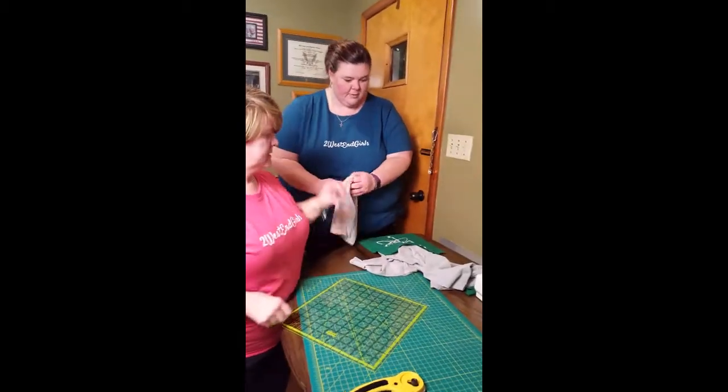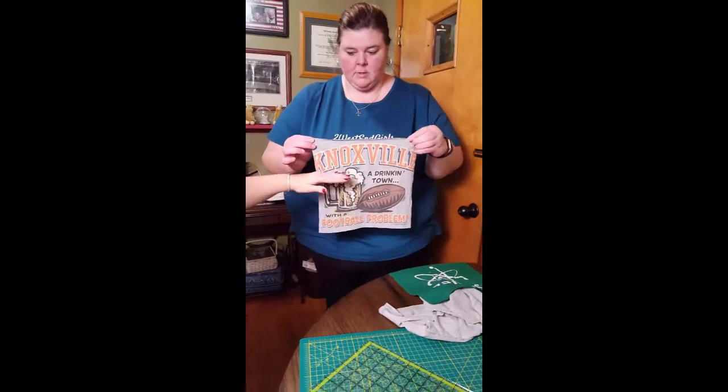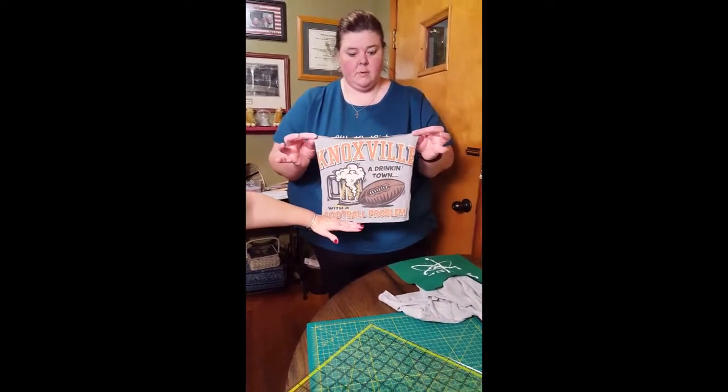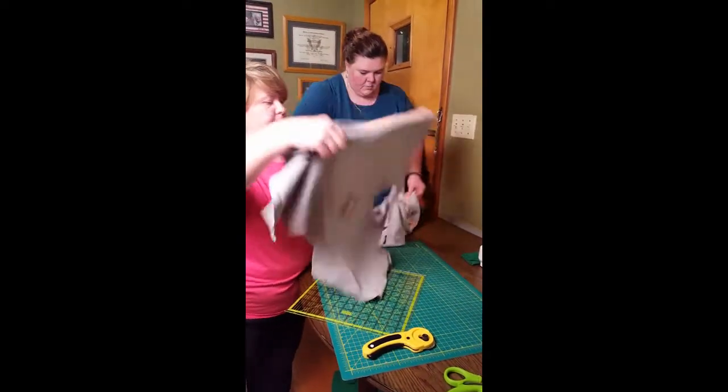Okay, so she's got the one with the larger graphic on it. Here it is. But you can still tell what the t-shirt's about. Yeah. Good idea of that. And then she's going to cut out the one in the front too, since it's a two-sided shirt.